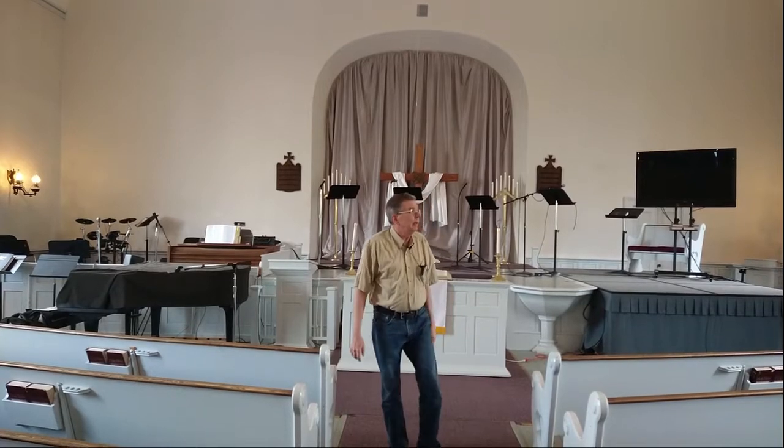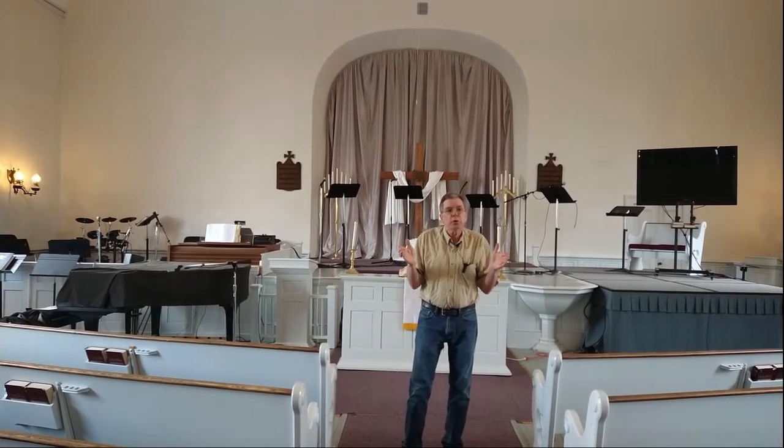Here we are in our lovely sanctuary, and to fully understand why this building was built and designed the way it was, we have to go back into time. Let's go back to the 1760s when the old meeting house church was constructed. America was not even a country yet — we were still under British rule. Candia was a newly emerging community carved out of a dense forest, its roads just mere horse trails. The inhabitants were scattered all around, but they needed a place for town business and a place to worship, so they constructed a barn-like structure. It was quick, easy, and they knew the construction method, so it made perfect sense.